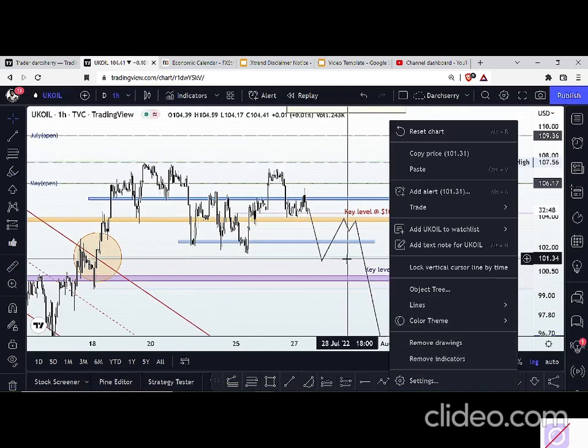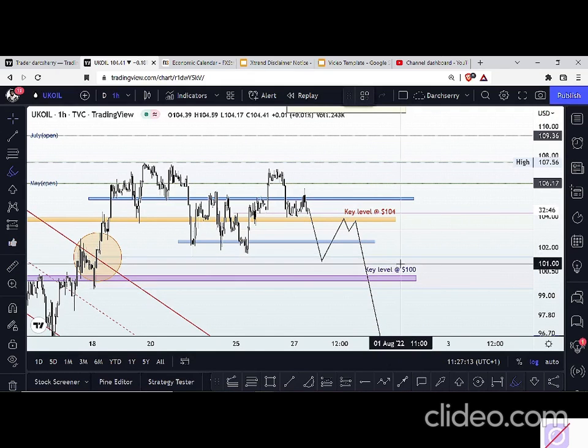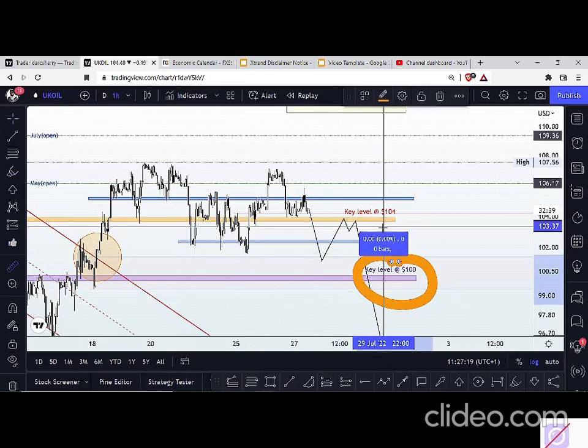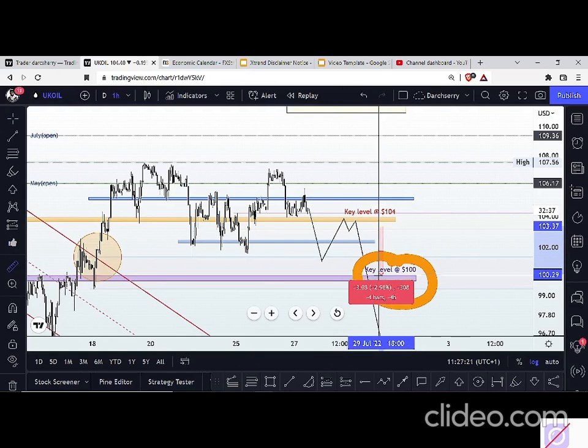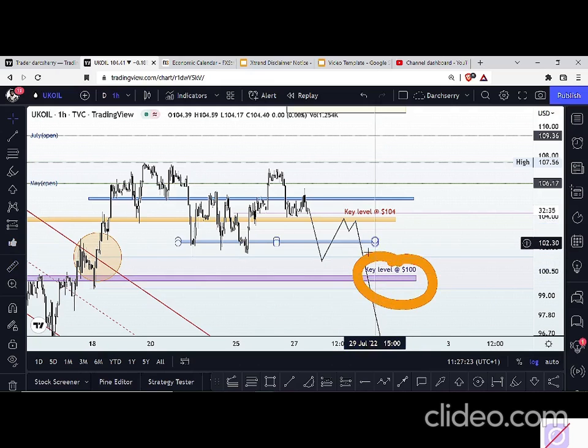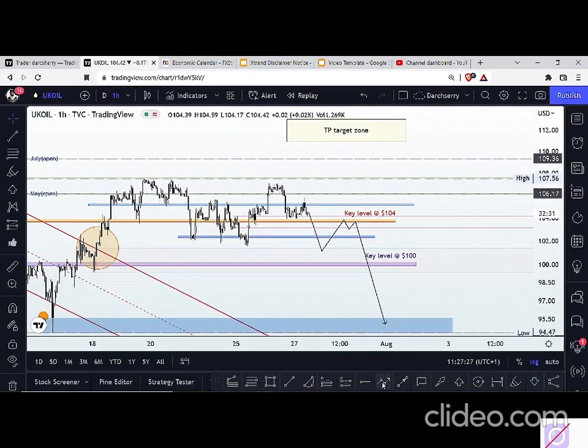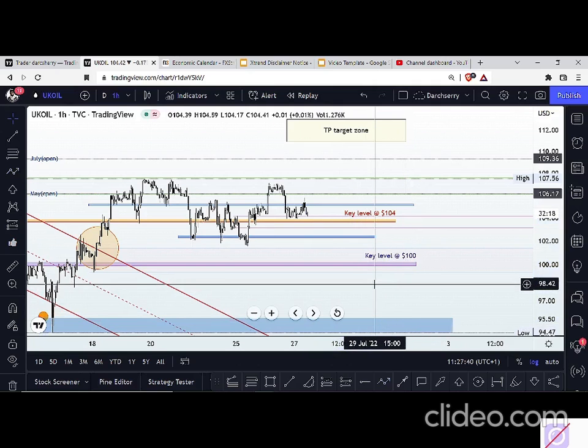Hold on a second. So we should be looking at the $100 mark here as our first take profit target, which will dovetail to about 300 pips here. And if we do have a breakdown of that key level at the $100 mark, then a retest of structure should give us further confirmation to join the decline into the $95 area. So that is the scenario we'll be looking out for on the UK oil.